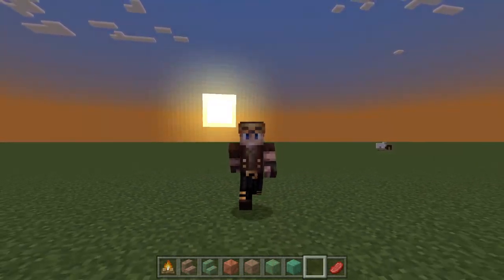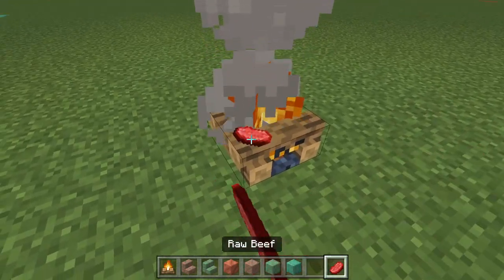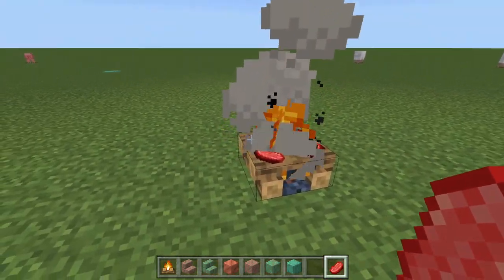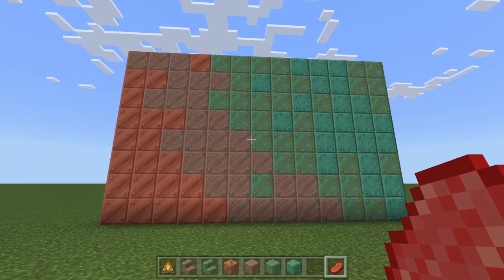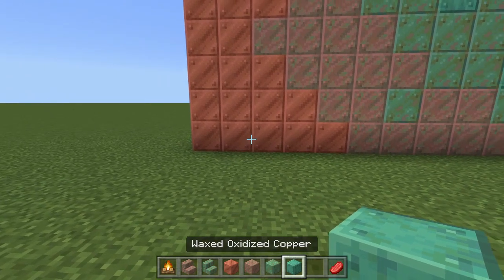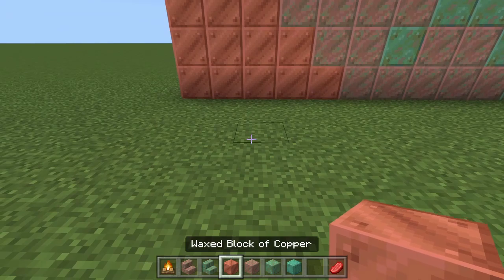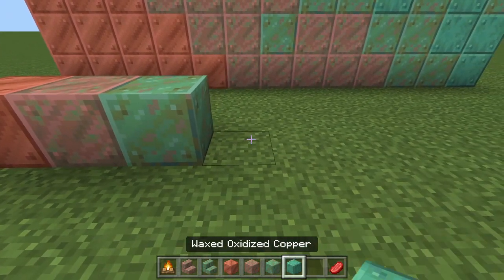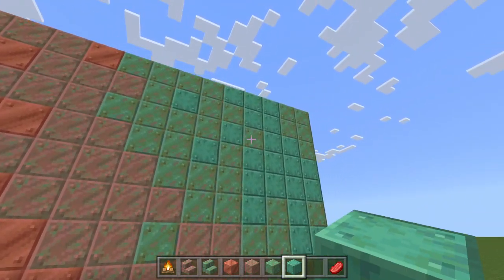I know I am. Today we're going to talk about... let me get some food on the grill here. Today we're going to talk about something very exciting, and that is gradients. Yes, that's right, gradients of copper. We've got waxed, oxidized copper, weathered copper, exposed copper, and a regular old block of copper. And together they are a cool gradient. Thing is, it takes a while to get this copper oxidized.